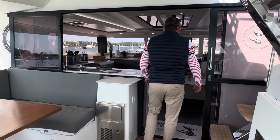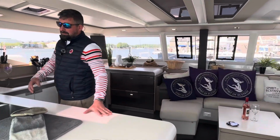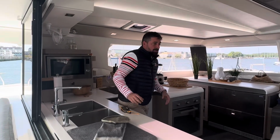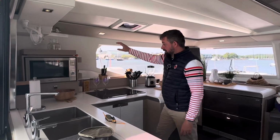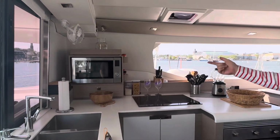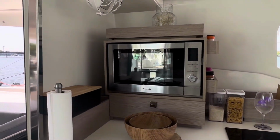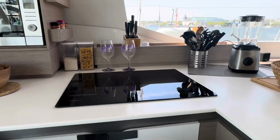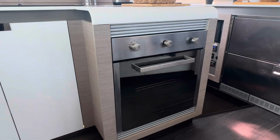So as we come through into the interior with the salon and galley, they're very connected, of course. That's one of the strong features of Fountaine Pajot. A lot of custom options here. We did a mix between full electric galley, so this is a combination oven, microwave, air fryer, runs off the inverter and battery power or the generator. Then we have the induction stove, keeps the heat down, again running off the electrical system. But we also left in the propane stove just to have some redundancy. So it's a good mix of everything.